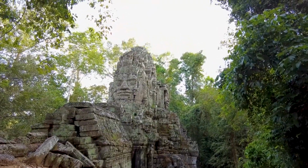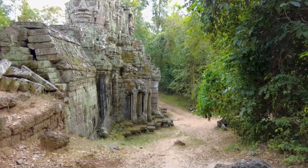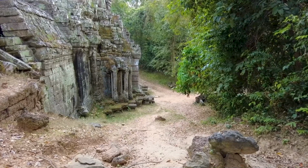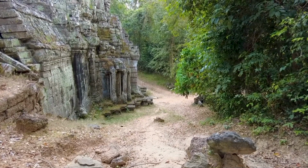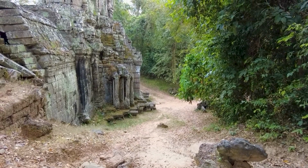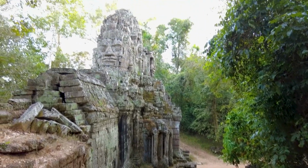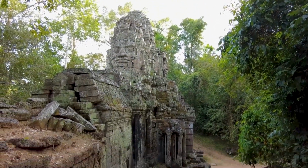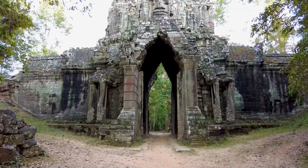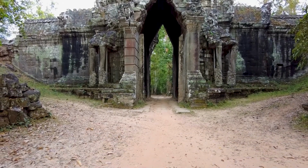Just great. The road that comes up to this one is not even a proper road, it's just like a dirt track. You can hear some music in the distance there. It's kind of nice. You hear the music, it's a little bit reassuring that you're not too far away from civilization if something did go wrong. Okay. So beautiful. It very much is just a track here.